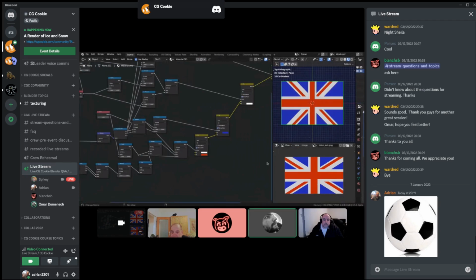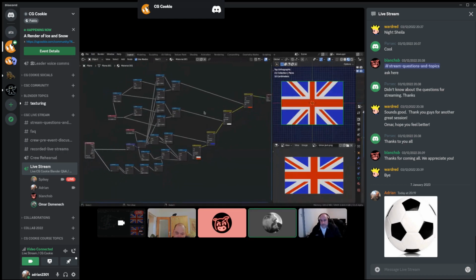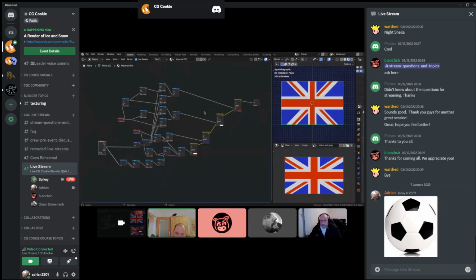Would you say that for performance purposes, it's better to bake to one texture than to have Blender compile all of that? Which one's faster? Image is faster. So bake it to an image or render it out like I did here. It's the same thing actually.